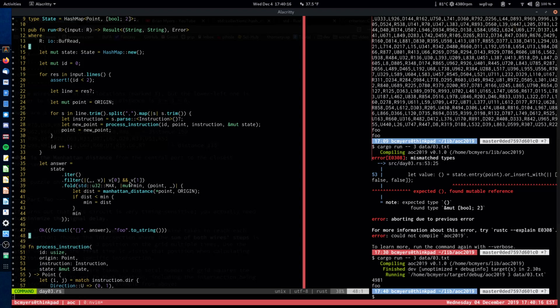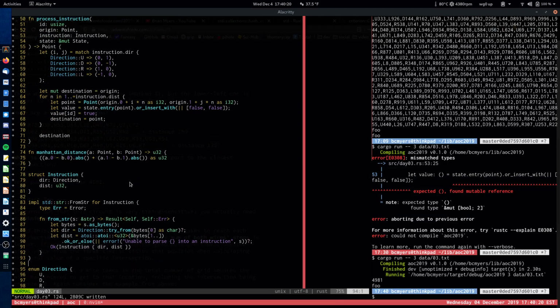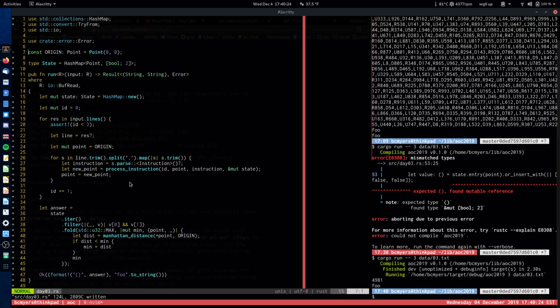All right, so hopefully that was clear. As you can see, this problem is way more interesting than the first two days, and a little bit more involved. But hopefully it's fairly clear what we're doing. Again, to recap, we start out with this hash map that's empty of points. And for each point, we're keeping track of whether or not we visited that point.